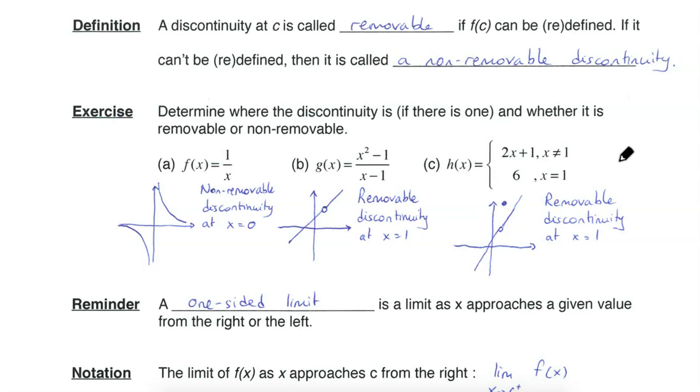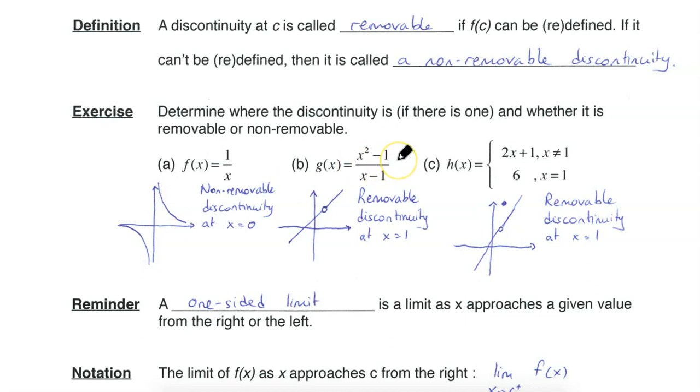If, using that superpower, you're still not able to change the not continuous function into a continuous one, then we say it's a non-removable discontinuity. For example, here in A, we have the function f of x equals 1 over x. The discontinuity is at x equals 0. There's no way that by adding just 1 point along this vertical I'm going to be able to connect the 2 branches of the function. One is going down here, on the other side it's going up here. I can't connect them with just 1 point. So this is a non-removable discontinuity.